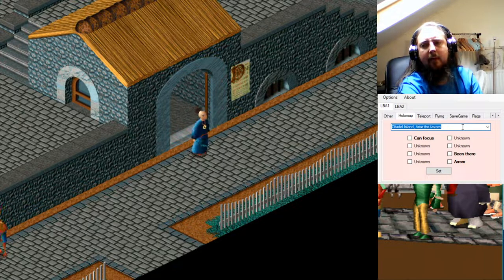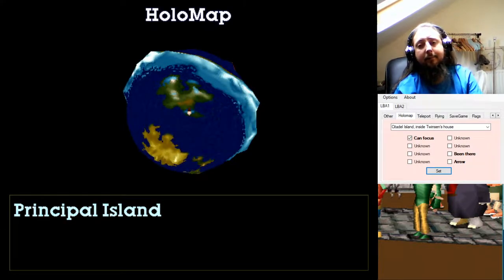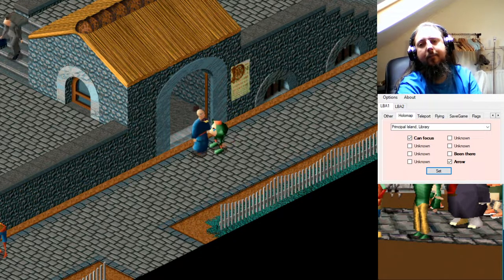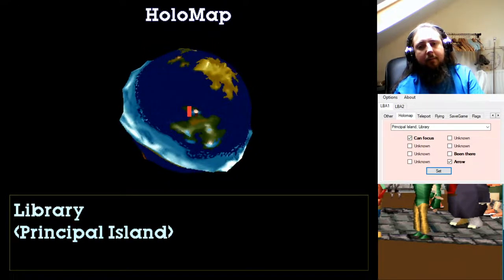So these will all have flags. So the arrow is on the inside of Twinton's house. So we can remove that. There's no reason why you'd really use this. Again, it's just one of these things I added for completeness. And you can set properties like whether you've been there before or whether you can focus on it. And we can obviously add these in as well. So we can focus on the library. I think I need to hit set on that. And then, yep, near to where we are, that's the principal library.